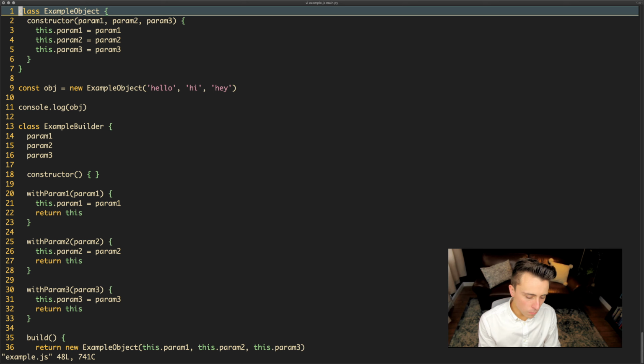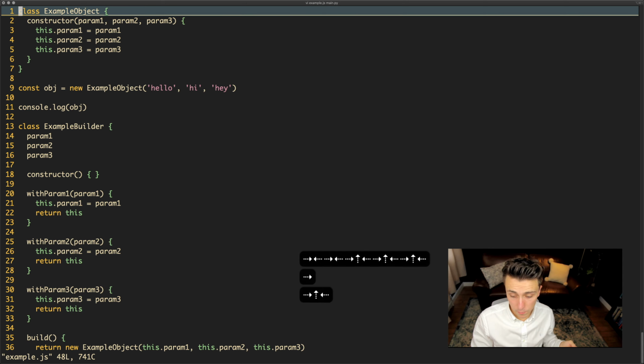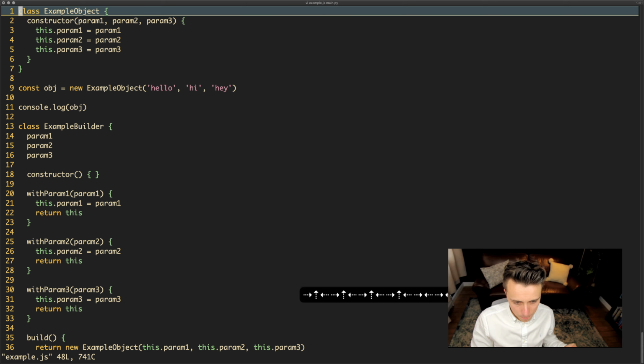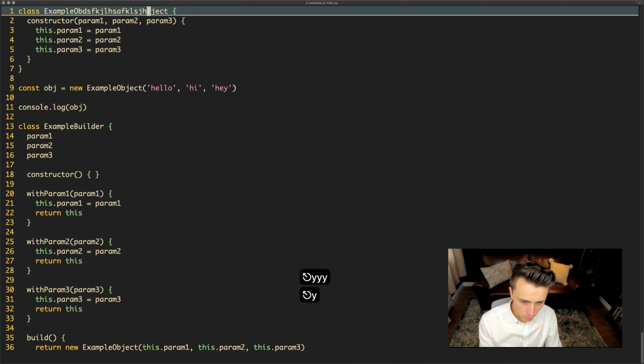The next thing that you might be wondering about Vim is, how do I do anything? You can't move stuff. I have the arrow keys specifically disabled in my Vim, so the arrow keys don't work. You might be trying to type stuff and nothing really happens. The reason that nothing happens is because Vim has this concept of modes. When you open Vim, you're going to be opening it in something called normal mode.